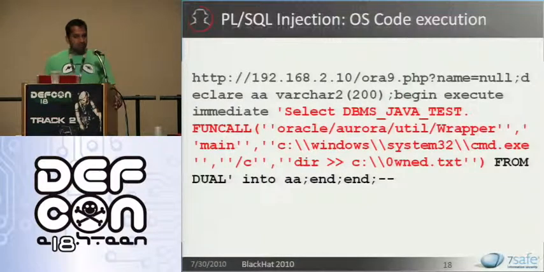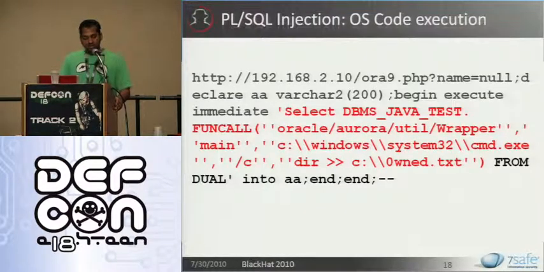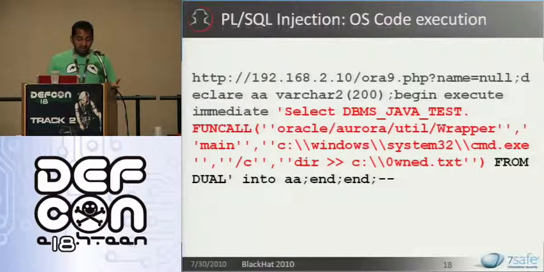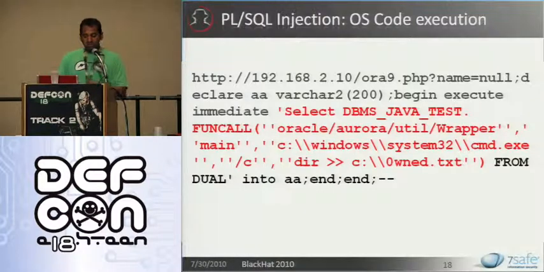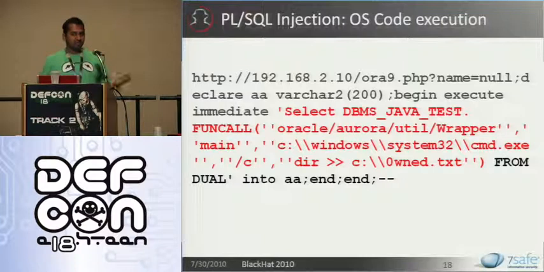That particular exploit gives your current user Java IO permissions, which is a privilege escalation. Once you have Java IO permissions, you can call a function in the package DBMSJavaTest called FuncAll. This function takes as arguments a class, the method within the class, and the arguments passed to that method. By default, Oracle has one class — the Aurora UTL wrapper — which has a main method that allows OS code execution. So if you have Java IO permissions, you can call this function, pass this argument, and this will result in OS code execution.